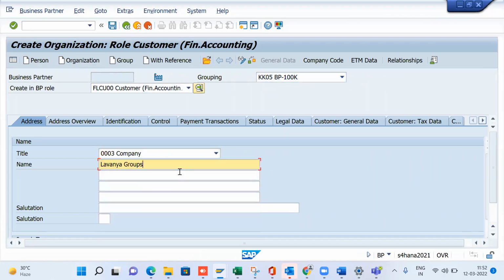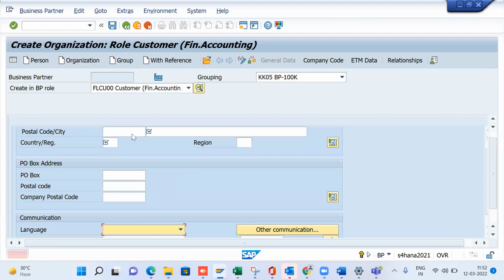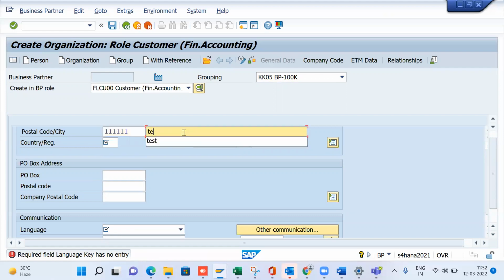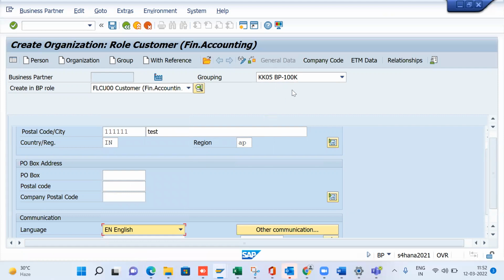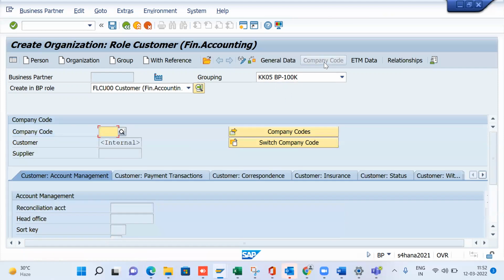Company. Click on company code. Click on company code 100.